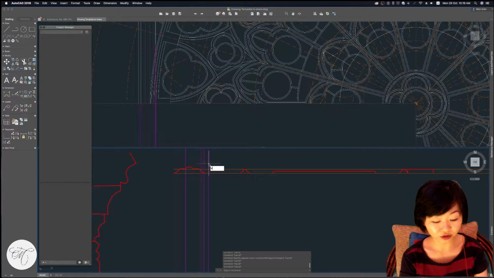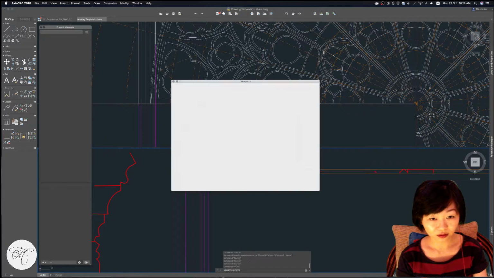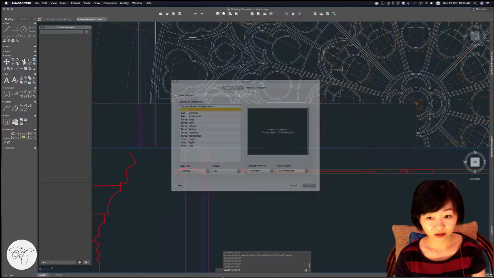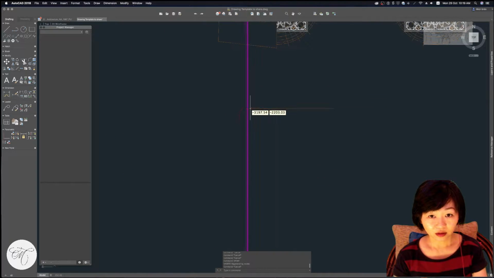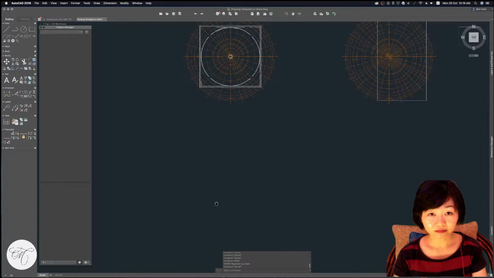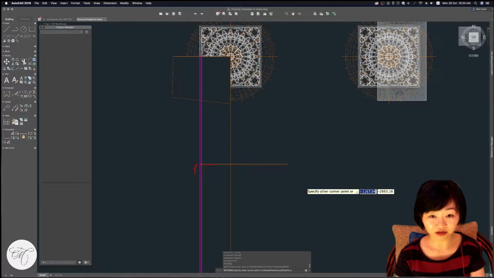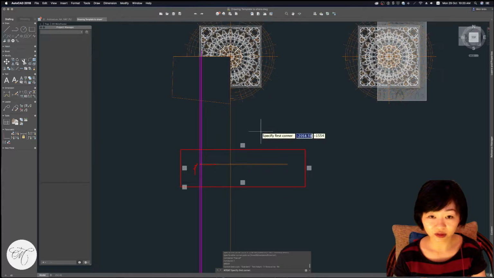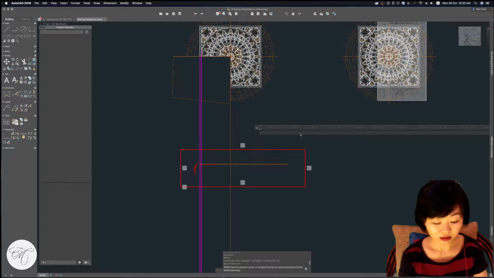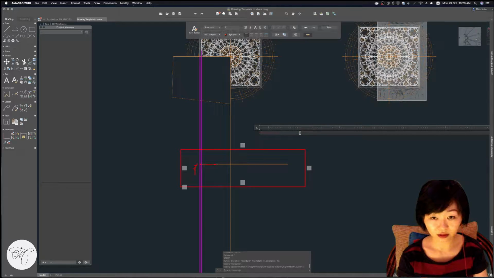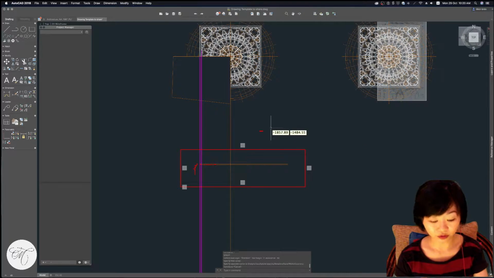Then, okay, change it to Viewport. Okay, before we complete the drawing, let's set up our project manager. Okay, this is our elevation. We go step by step so that it's easier to understand. This is the elevation. Let me name it first. Elevation. Make it big so that everyone can see.